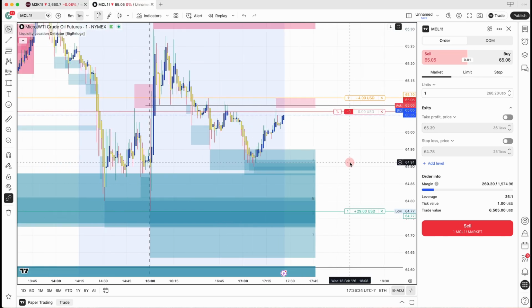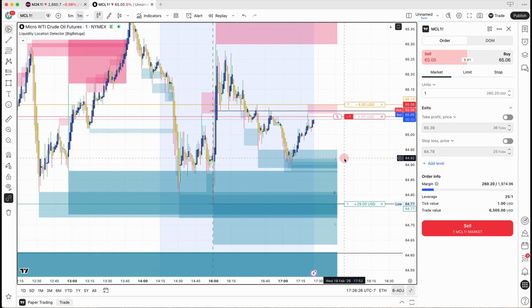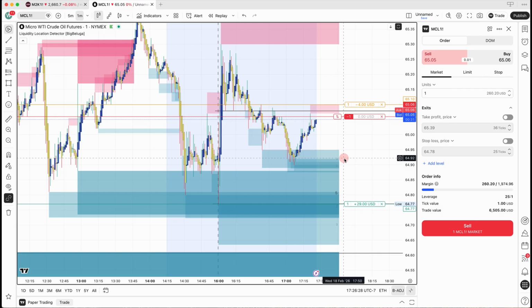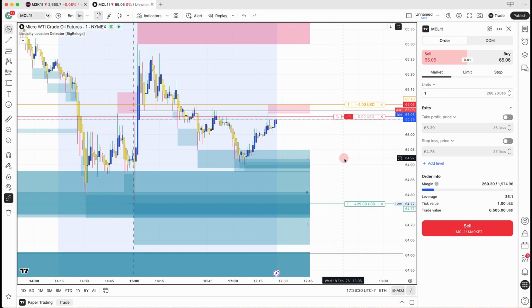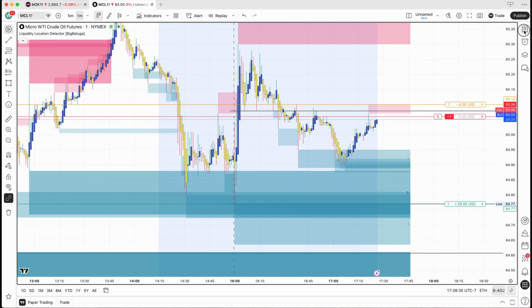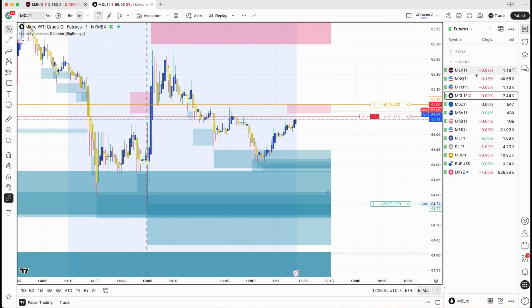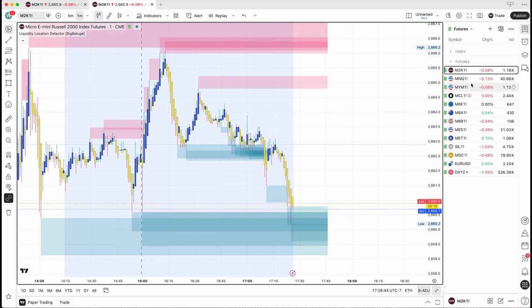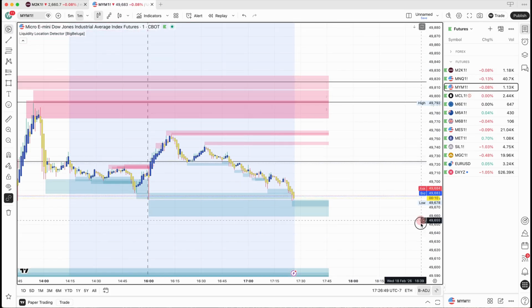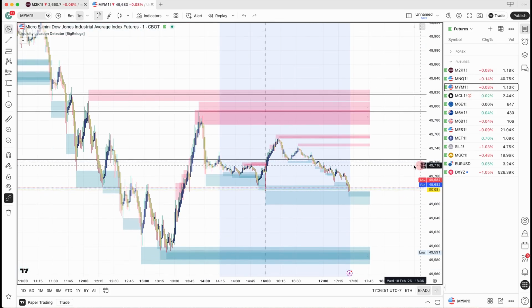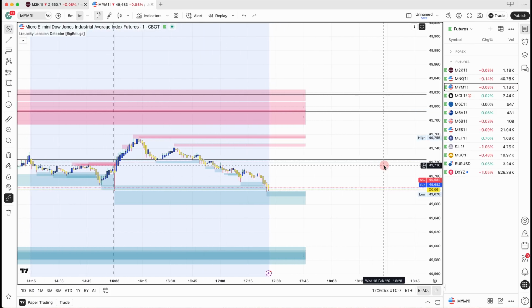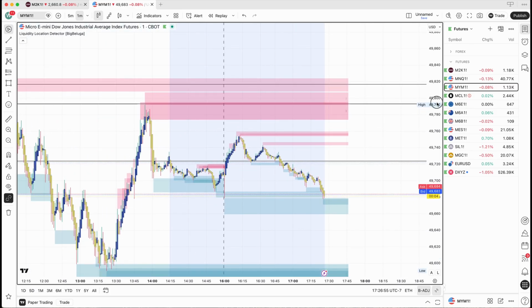Paper trade before you commit real money, so you can see how the market works and choose an instrument that you want to trade, and only trade that for a period of time until you get comfortable. I traded the Russell and the Dow for months before I got comfortable trading them.